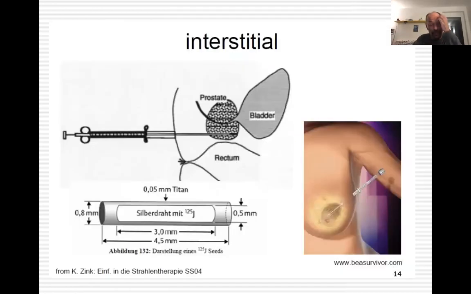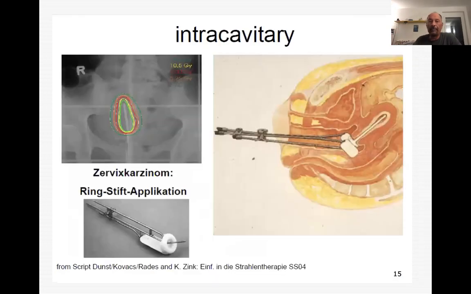So, examples of interstitial, you can have this. The problem of brachytherapy, especially interstitial brachytherapy, is that it's very invasive. Essentially, you have to invade the tumor and shoot the needles into the tumor with this kind of device. For intracavitary radiotherapy, this is relatively easier because you have the cavity, so you can enter and then deposit the needles.